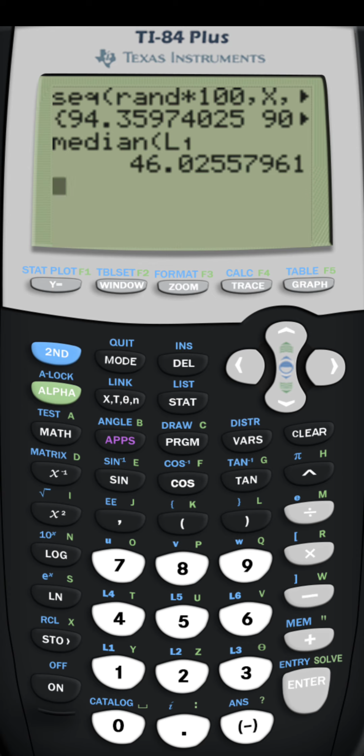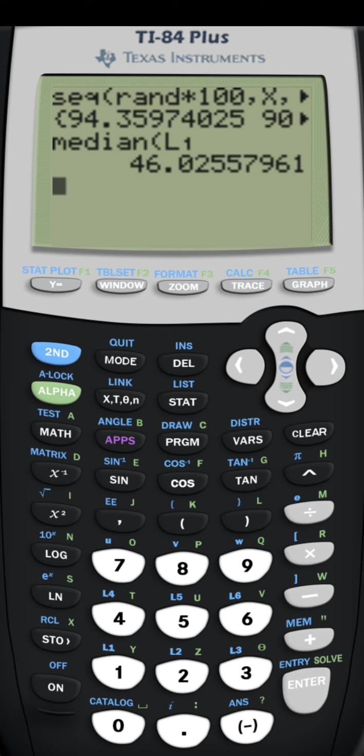We only generated 20 pieces of data. The more we generate, the closer it would get. We'll talk about that more when we get to the law of large numbers. Just something to notice for now. So this is just the 50th percentile. Depending on the problem that you're trying to answer, this might not be good enough. You might have to find an arbitrary percentile. So, for instance, let's say we wanted the 70th percentile of this set of data.